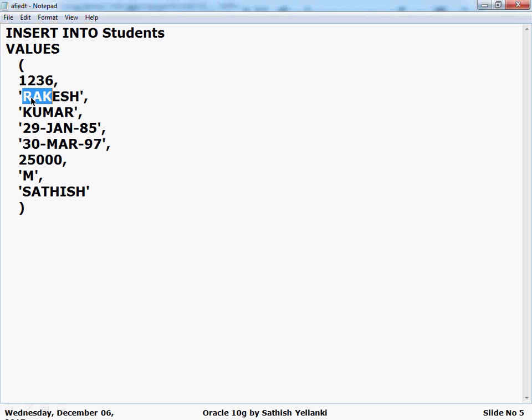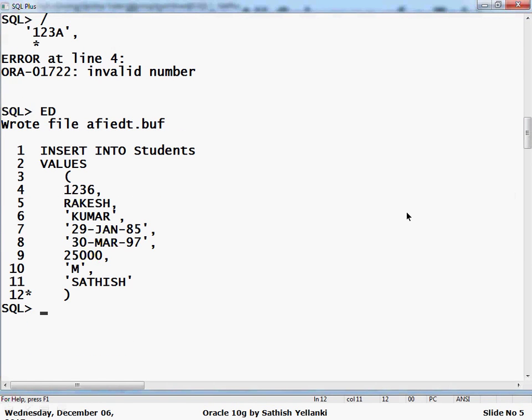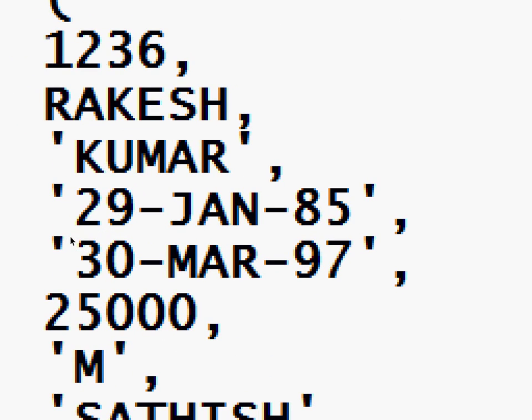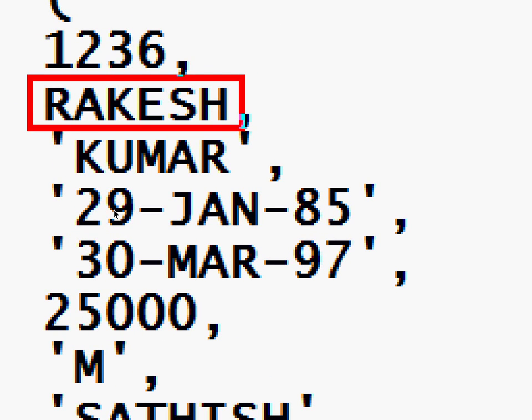Now watch here. This is a string. Do you agree with me? String has to be kept in 2 single quotes. Now I am removing these 2 single quotes. Now when I remove these 2 single quotes, you just watch carefully, this is definitely a collection of characters or not? Yes or no? Now when it's a collection of characters and I did not keep 2 single quotes, definitely Oracle should understand that it is what? A string. It is a string. Because there are only few characters there.